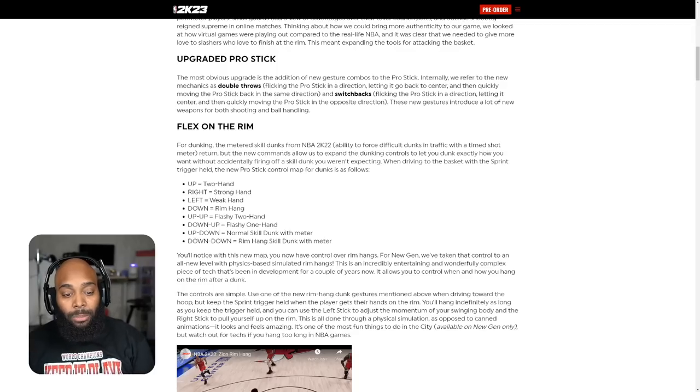Because what I'm trying to understand is, this kind of reminds me of Mortal Kombat, back in the day. Why are we hitting up to do a flashy two-hand dunk on a pro stick? That's the easiest. People probably want to do those the most, so they made those the easiest button combo.